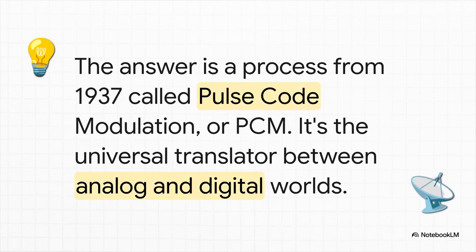Well, it turns out the answer lies in this absolutely brilliant process that was invented all the way back in 1937. It's called pulse code modulation, or PCM for short. You can think of it as the universal translator between our physical analog world and the digital world of computers. It's the bedrock of almost all digital communication.